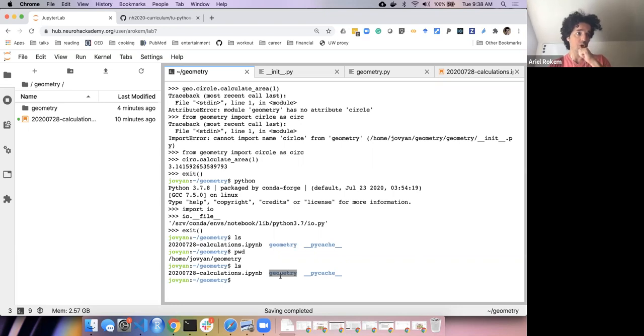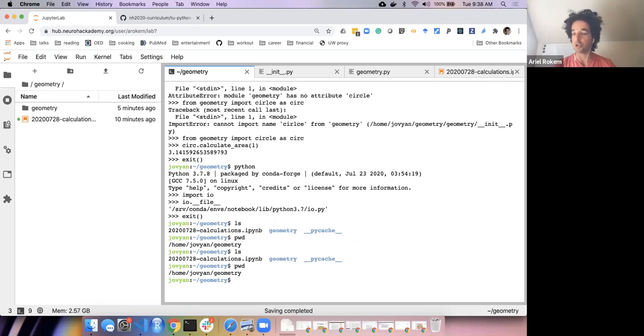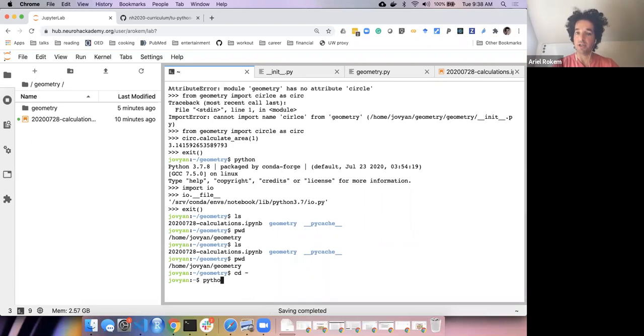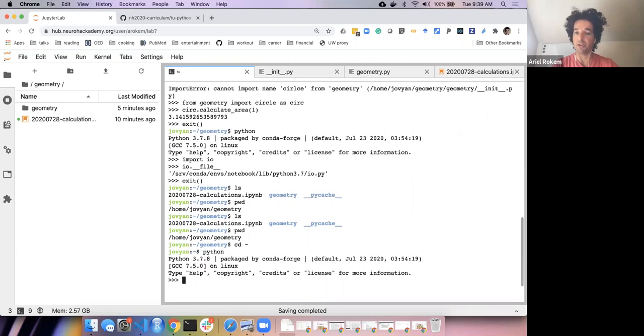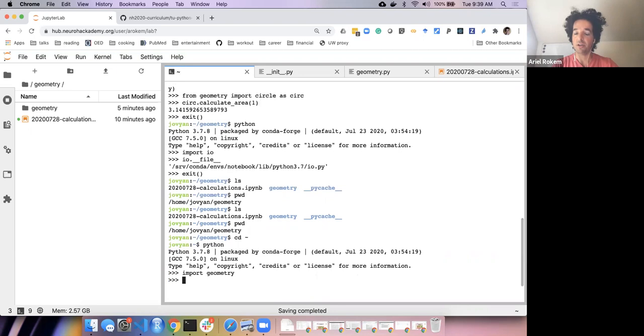So what we've created so far is a package, and that package is accessible to us from exactly one place. It's only from this directory where I am right now that I can import this package. Notice if I go, for example, to my home directory and type Python and try to import geometry from here, it'll actually work because there's a geometry directory right there.